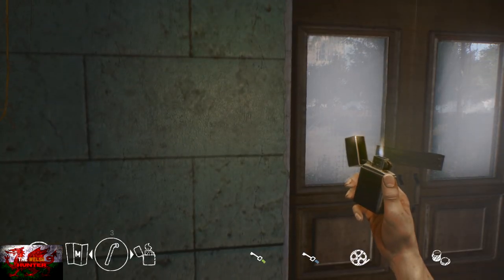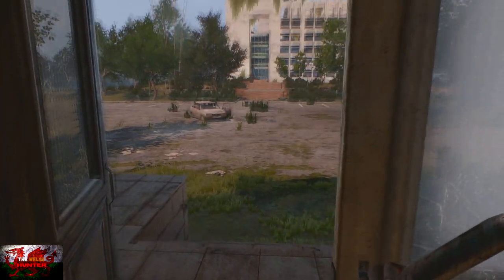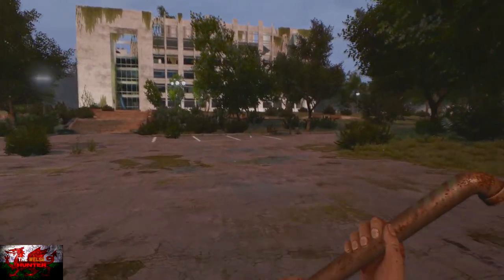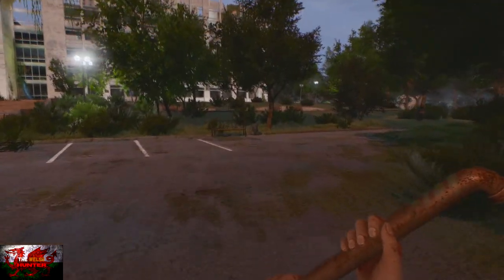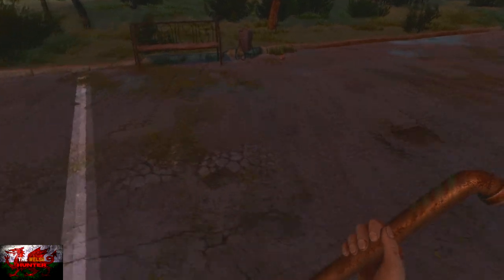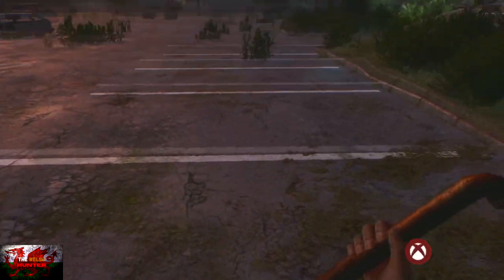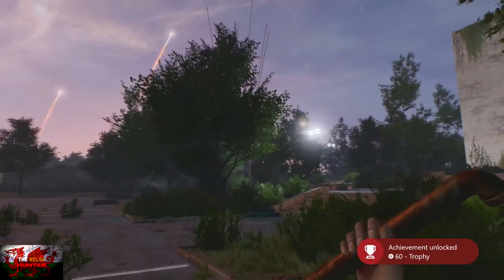And then what we can do, right bumper, get your pipe out. And we're good to go again. So as soon as we head outside, do another bit of sprinting, go directly in front of us, to the right very slightly. We're going over to this bench and by this bin or trash can right here. Make sure to be picking up the can. That's going to get us the trophy achievement.